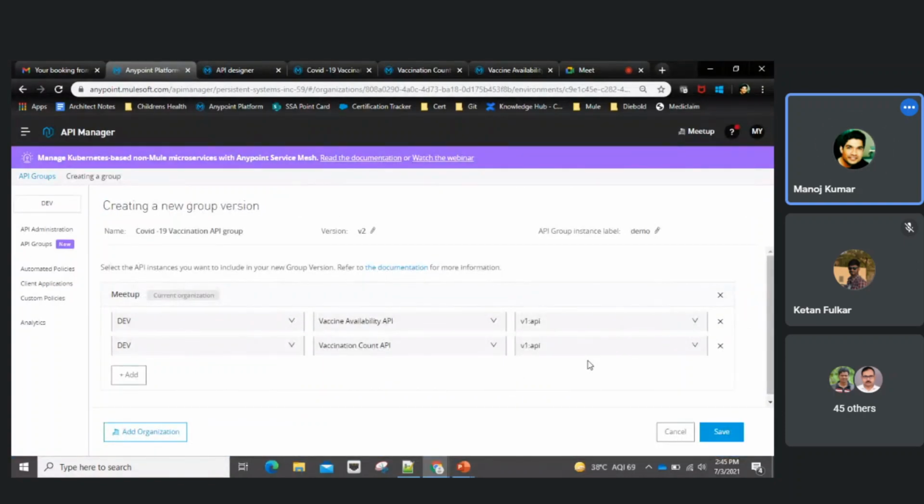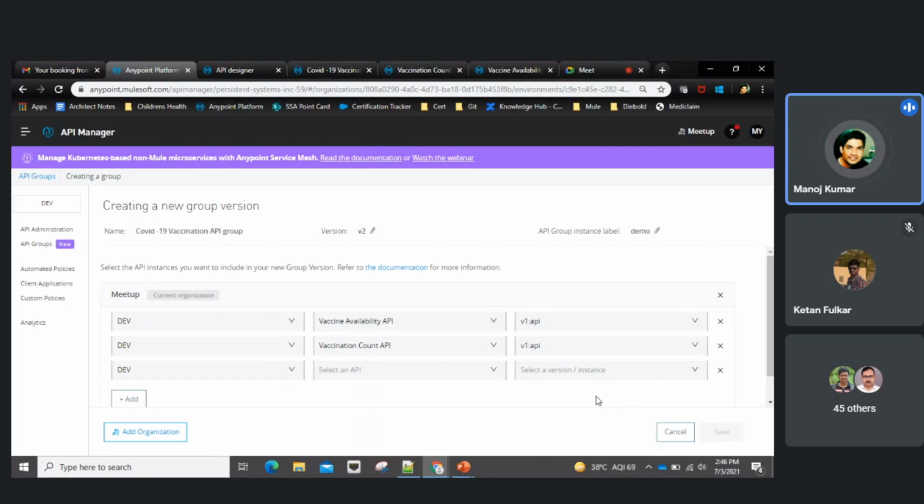Okay, so now I can actually delete the other previous instances and add any of the instances from the cases and recovered cases API. So, in a real time scenario, how would this option look? Suppose right now we have the vaccine availability and vaccine count APIs. Suppose in future I add an API called vaccine status, and I want that to be part of my API group. So there comes this option.